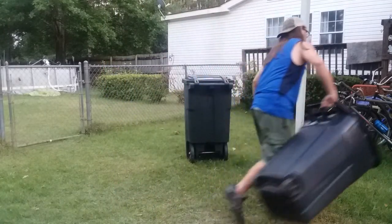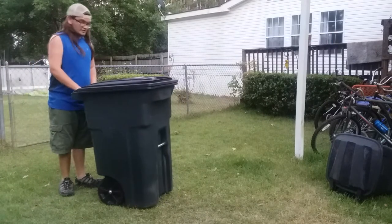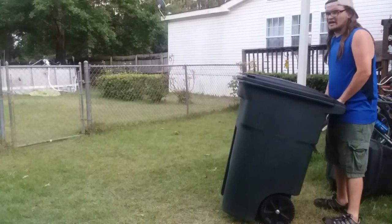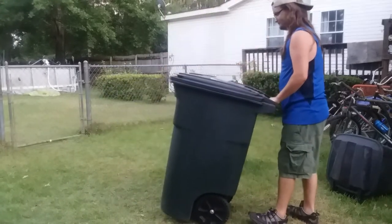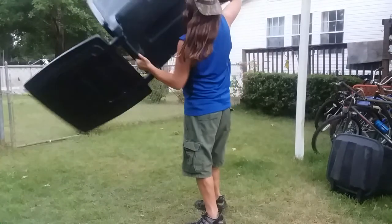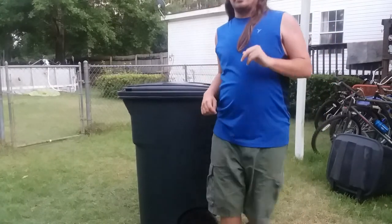But that one over there, this one over here, is better quality. This one right here, again, is better quality. I'm going to show you guys the dump cycle on this one with the manual dump, the manual lift, which is me. I'm going to show you guys the dump cycle on it. There. This trash can has a really nice dump cycle on it. Okay.